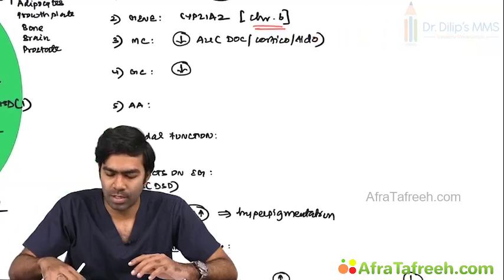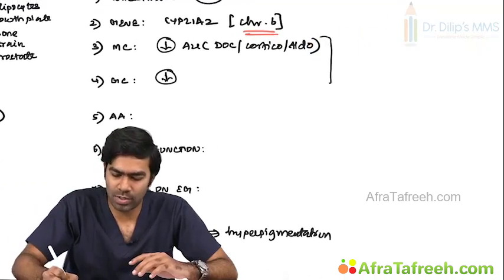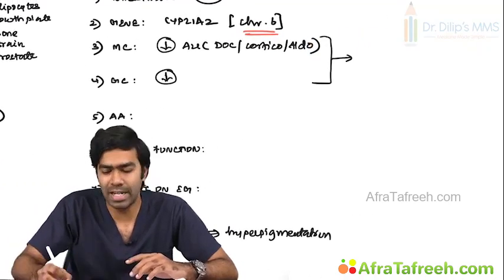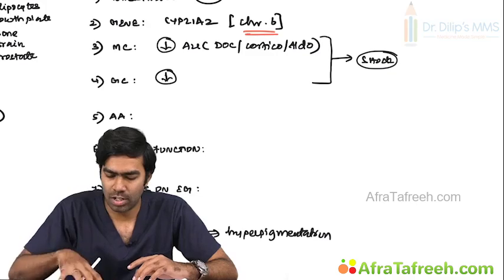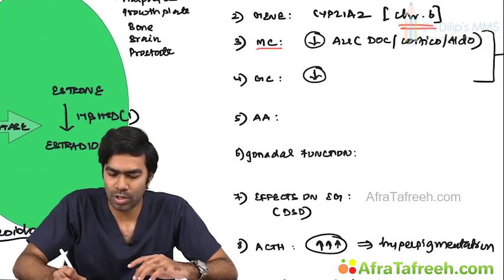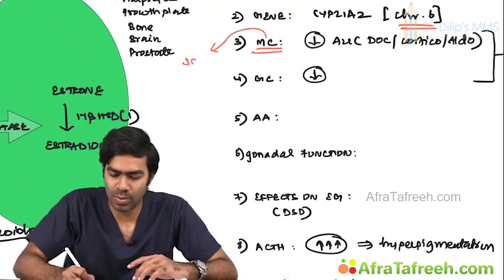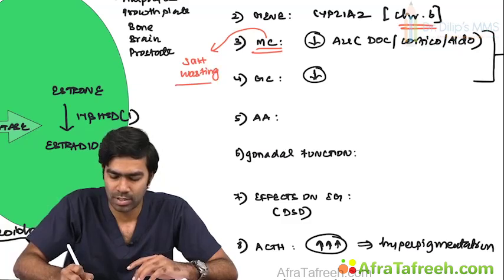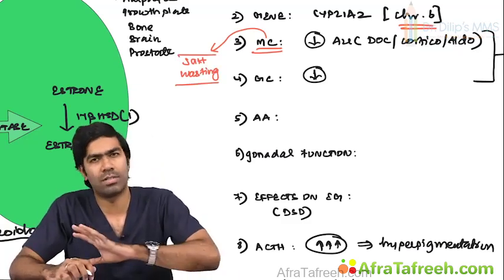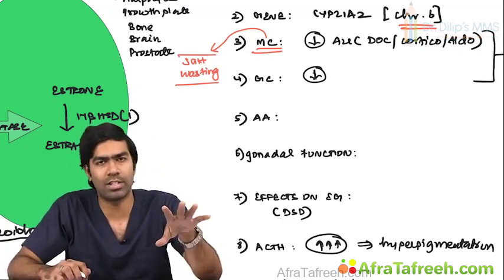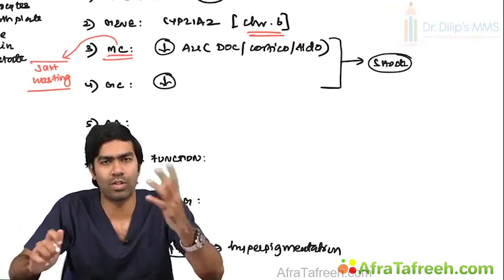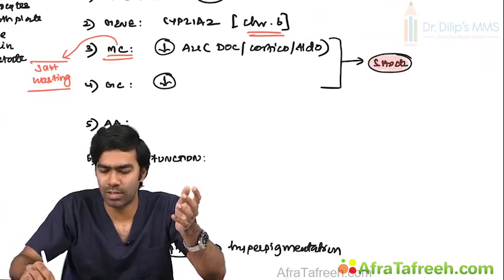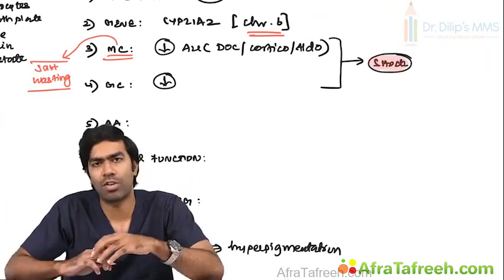So remember, low mineralocorticoids along with low glucocorticoids is the main reason for shock in these patients. Remember, a true decrease only in the mineralocorticoids will result only in salt wasting in the urine, but they won't go for shock and crisis. So low mineralocorticoids, low aldosterone definitely will result in salt wasting. There's no doubt about that. But low glucocorticoids along with low mineralocorticoids will usually make the patient go for shock and crisis.